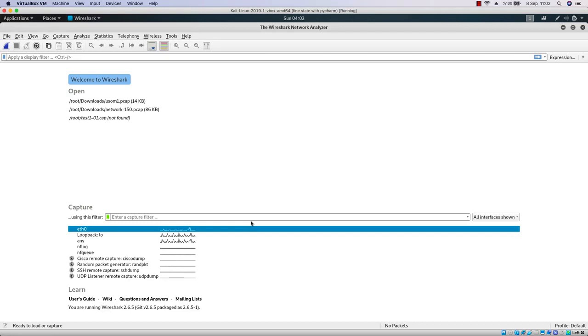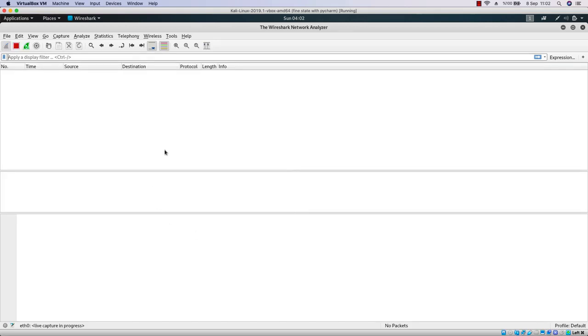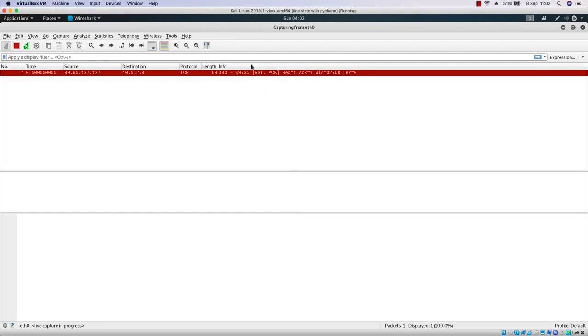After clicking on this eth0 interface, I can either go to this button to start the capturing, or I can just double click on eth0 as well. So I'm going to double click on it, and this will start listening to incoming packets. Right now I don't have many things going on inside my Kali Linux, so I started to get some packets, and I believe this is related to what's going on in the background of Kali Linux.